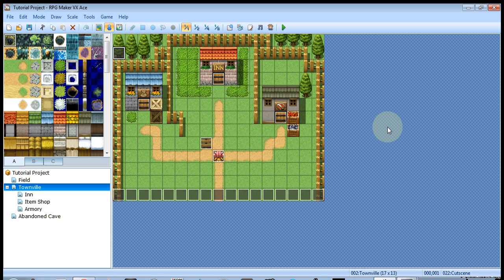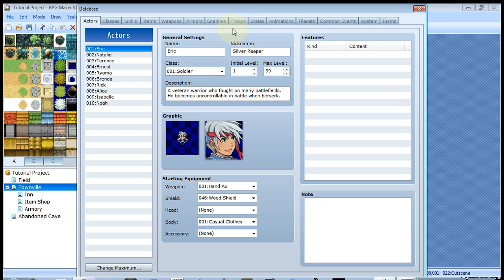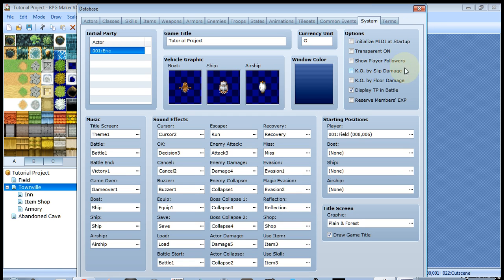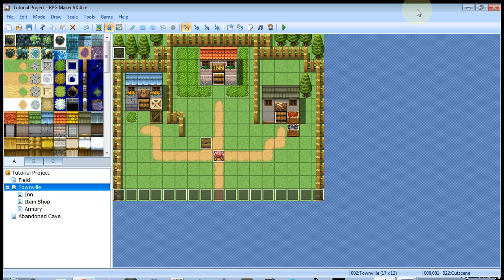Now, one thing to keep in mind is that by default, RPG Maker has something that I absolutely hate: it shows everyone in your party walking around like a choo-choo train. I hate that. I actually had that turned off, but by default it's on. If you want to toggle that, go up here to your database, go to the System tab, all the way to the right, second to the right, excuse me. Click that, and under the options box, you'll see Show Player Followers. It's on by default. Just toggle the check mark, whichever you want. I don't like the choo-choo train, but that's just me.